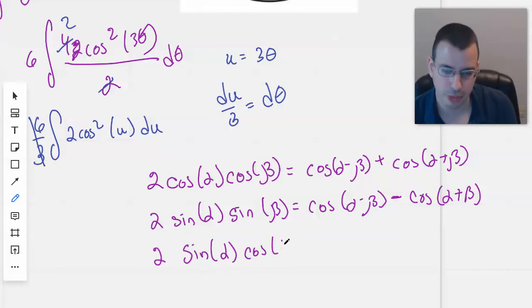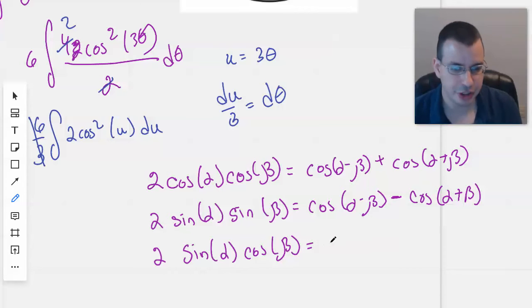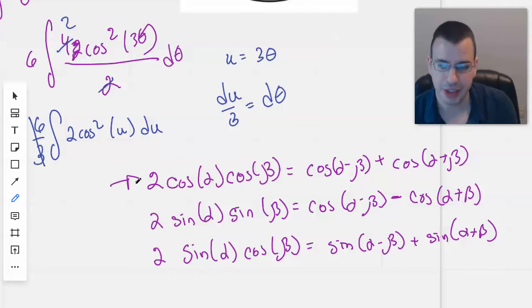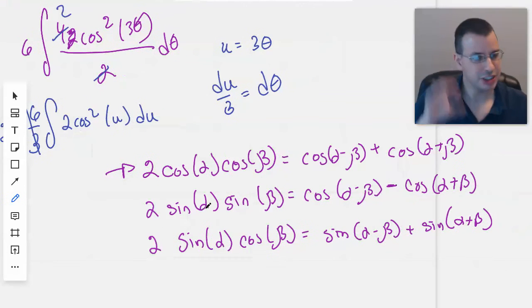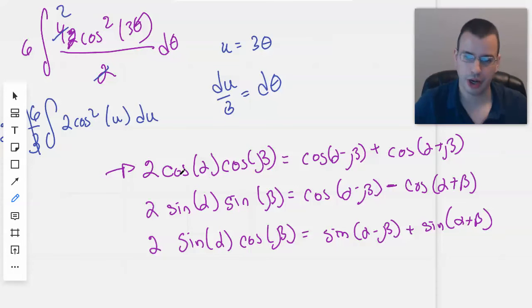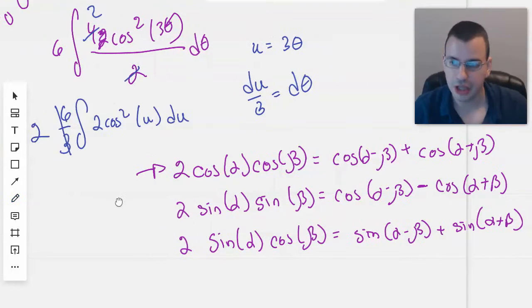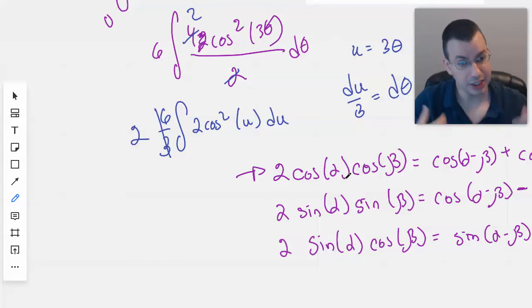Now, if you're doing this on your own in a timed evaluation, like a test, I would just do the first one and stop there, because since we have cosine, that's all we need. So this would be the formula we're going to use. It's just easier for me to remember it all as one mnemonic. I remember the top one, and when we change from cosine to sine, we change the sign. And when we have one sine and one cosine, then we change from cosines to sines. And then for the double angle formula, we say that alpha equals beta.